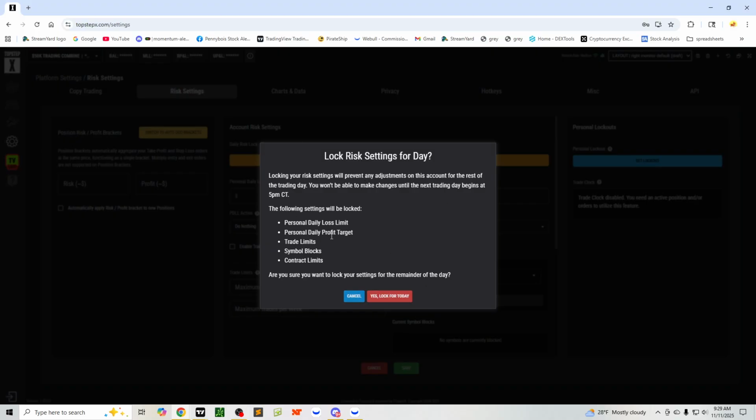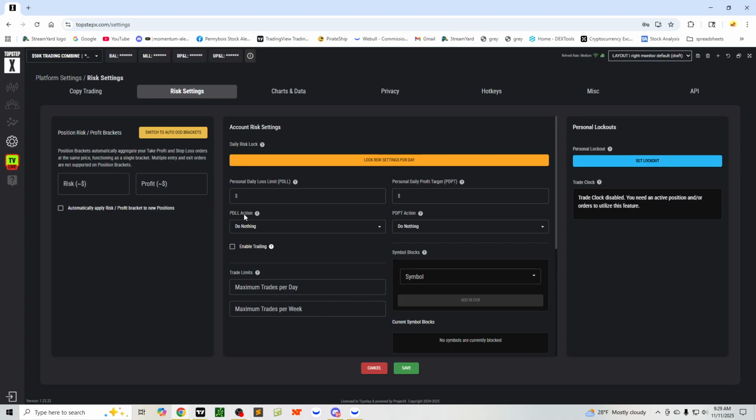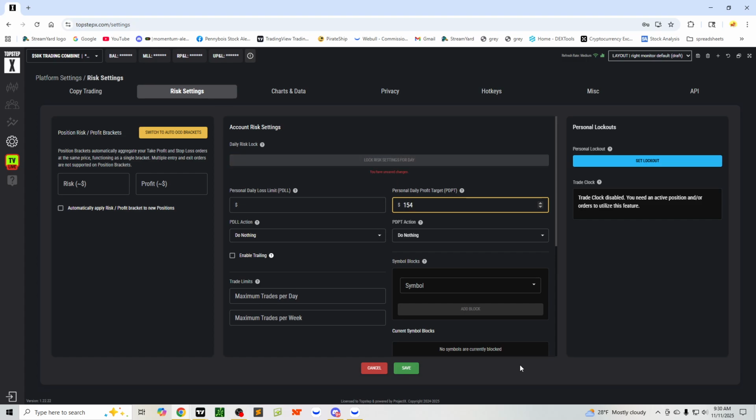So your lockouts. I would automatically lock it off at the 1500 because that's the max you can make on the 50K anyway. If you're on the 100K, I think it's 3K. I would set that instantly because after that, you're not going to get that money anyway. And then a personal daily loss limit, whatever you think that might be.